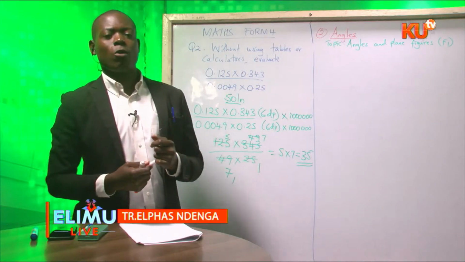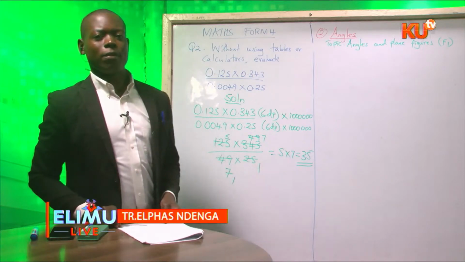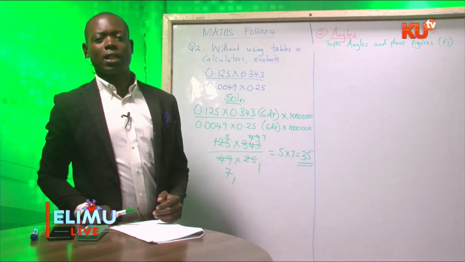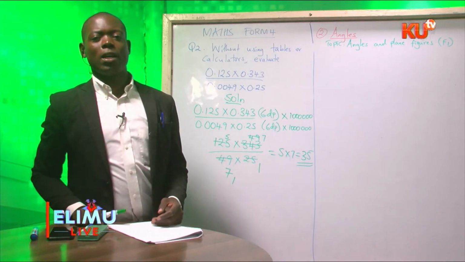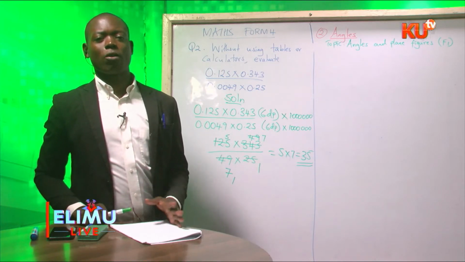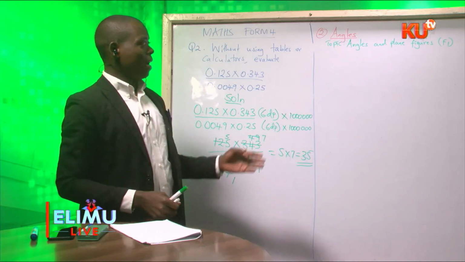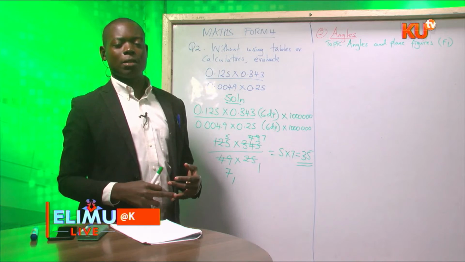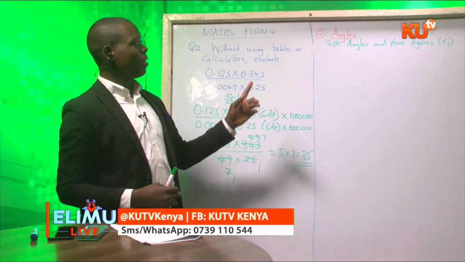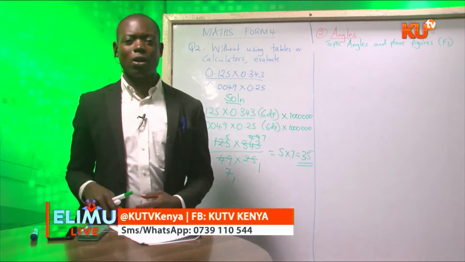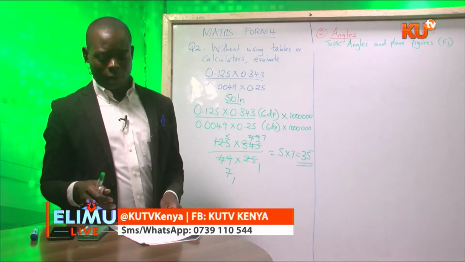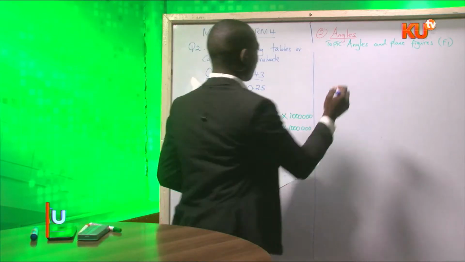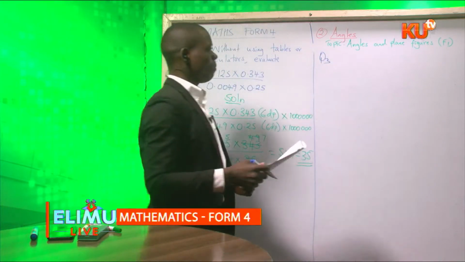Again, to our students who are watching us, wherever you're watching us from, this is KUTV, Elimu Live, and today we are discussing mathematics for Form 4, particularly discussing how to go about the preparation for an exam in mathematics paper 1. And we are discussing Form 1 concepts that relate to mathematics paper 1. Our first item was based on the use of BODMAS, and we've discussed integers, decimals and fractions. Our second item is angles, where the topic in Form 1 about angles is what we call angles and plane figures. Therefore, we need to know how to respond to angles in plane figures when you are given a question from that part. So we will have a question to illustrate that, and that will be our question number 3.